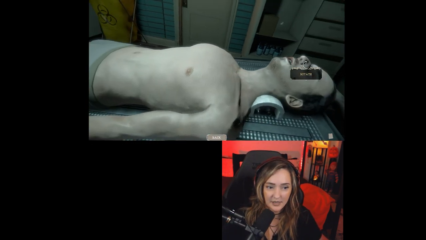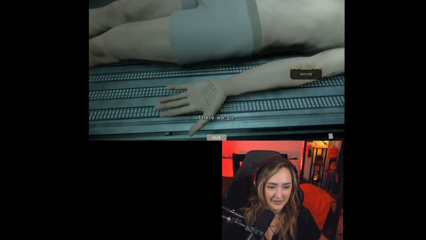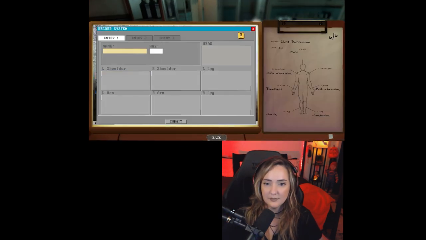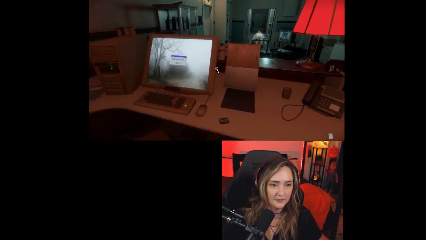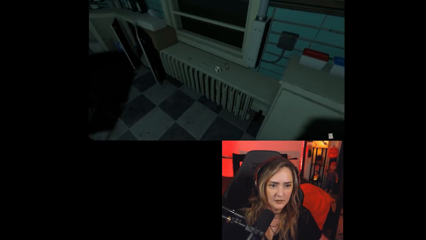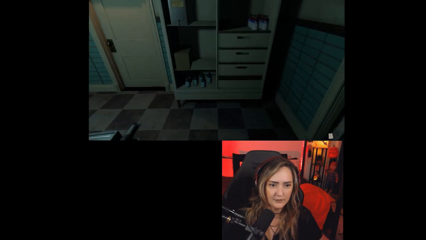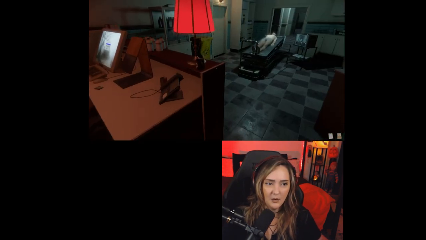Spoiler alert, there's no saving Valerie. All right, let's get him into the system. Right shoulder, right arm, right leg, left arm. One, two, three, four. All right, we know where our juice is.